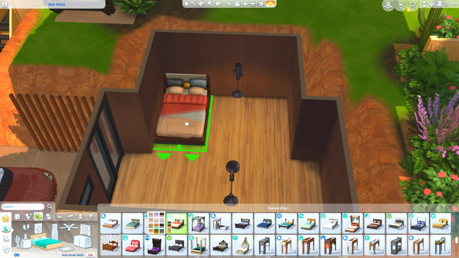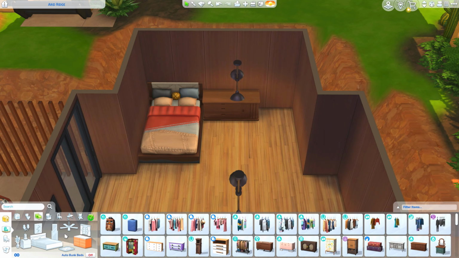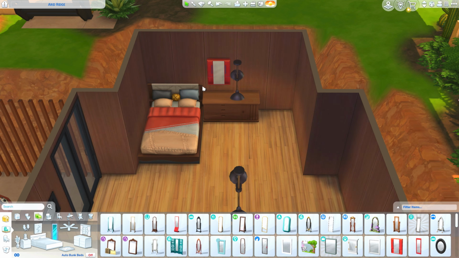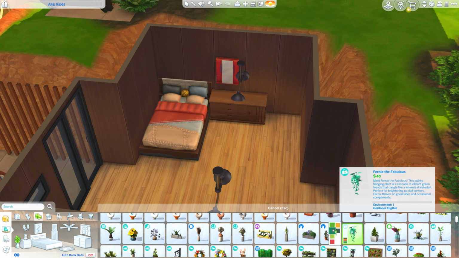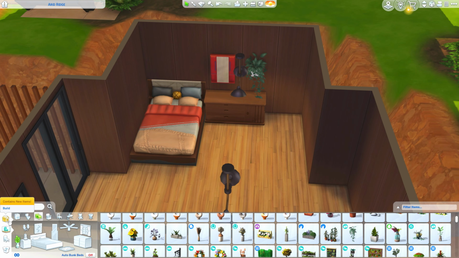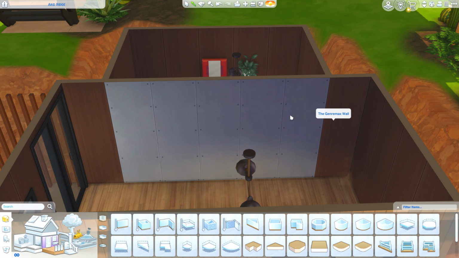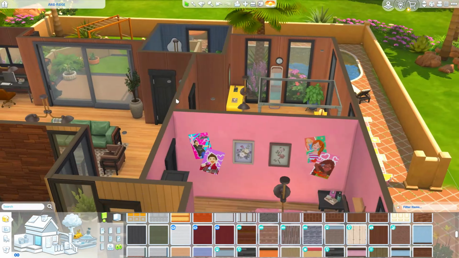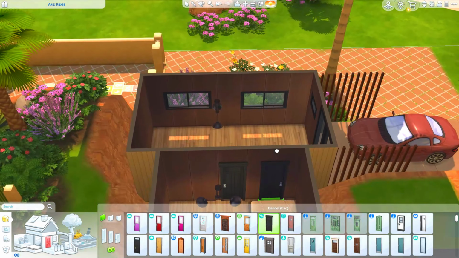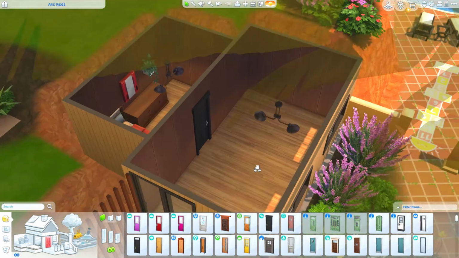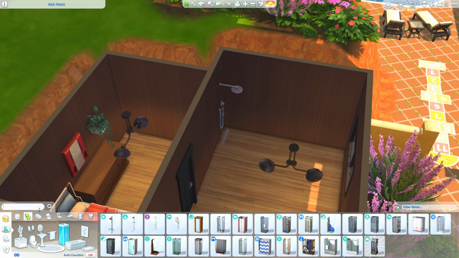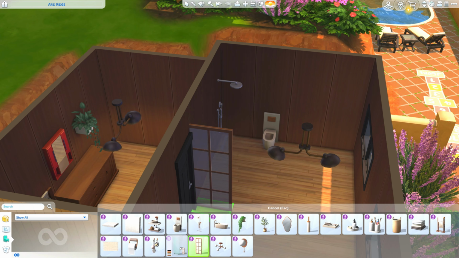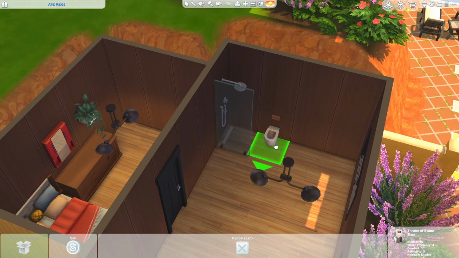Okay, my favorite part of the build. We are downstairs in the one-bedroom studio. I start with the bedroom, and I don't worry because it is a double bed, but it can be used. The sim will just scoot over, and that way you can have two sims utilize that bed. And I'm just mapping out how I want to do this. I don't have much else in that bedroom. I think I put in a desk and maybe a chair potentially.